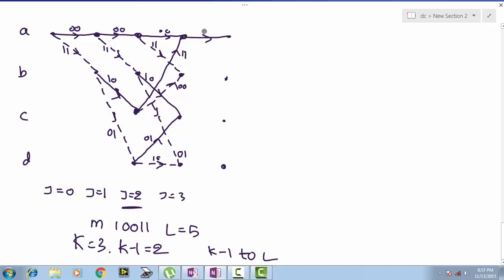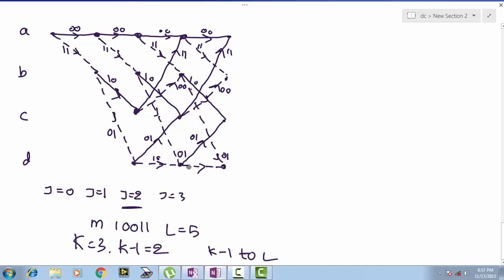When we are in A, we move to A only with output 0 0. When input is 1, we move to B with output 1 1. When we are in B, input is 0, we move to C with output 1 0, and we move to state D when input is 1 with output of 0 1. When we are in state C, we move to state A with output of 1 1, and if the input is 1, we move to state B with 0 0 output. Again, when we are in D, if input is 0, we move to state C with 0 1 as output.